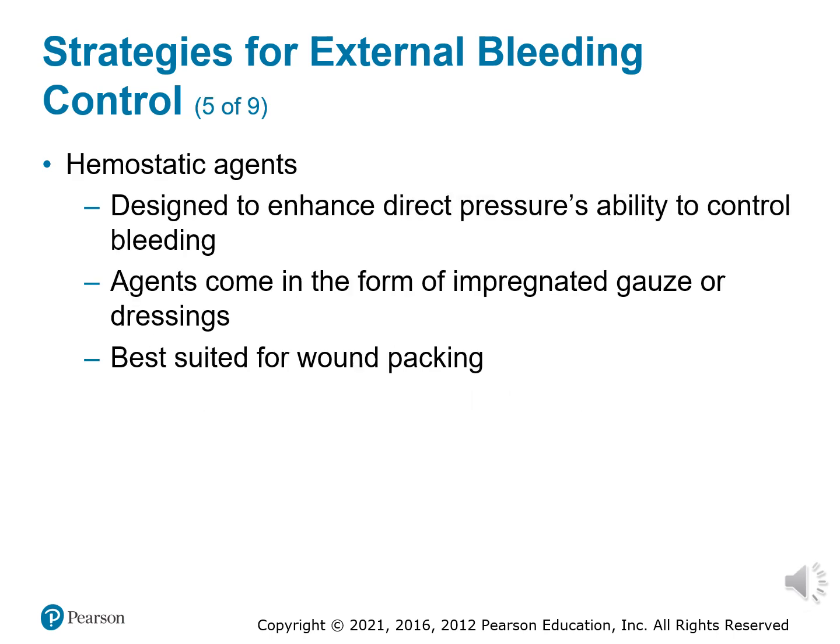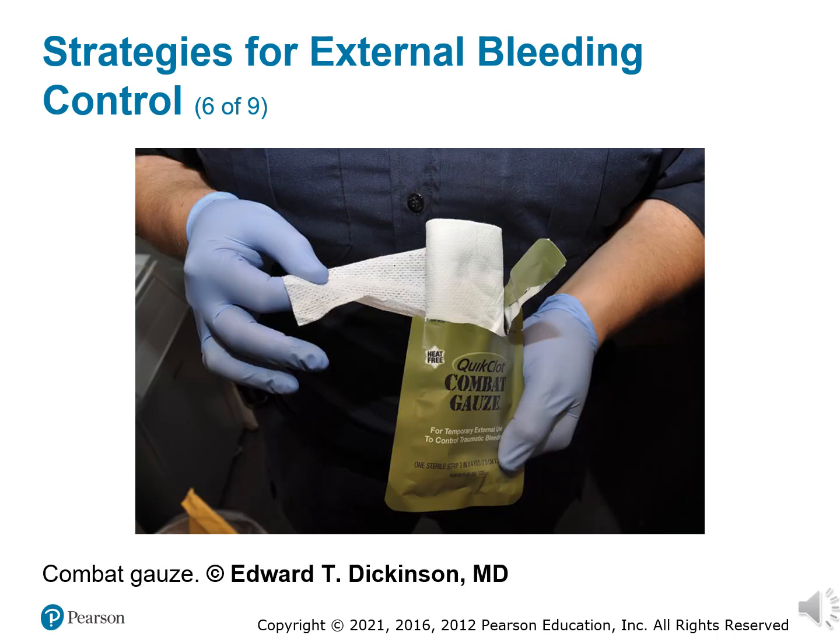With hemostatic agents, it's designed to enhance direct pressure's ability to control the bleeding. Agents come in the form of an impregnated gauze or dressing. It's best suited for wound packing. This is what the Combat Gauze QuikClot looks like. There are many different styles and brands out there, but this is just one of them. So know and understand what you're using.